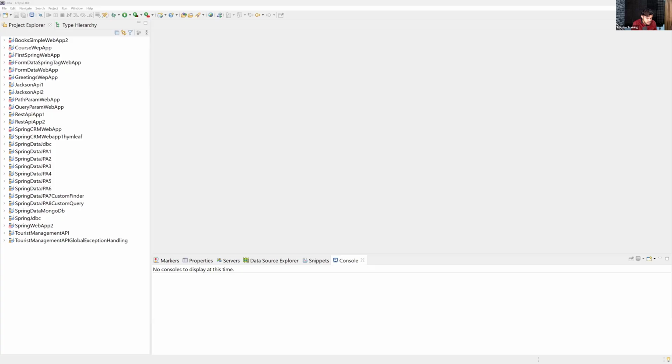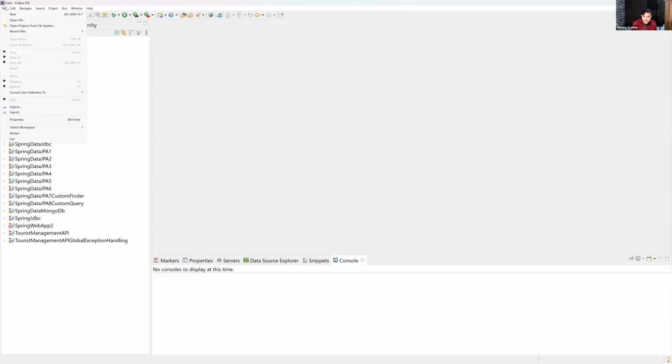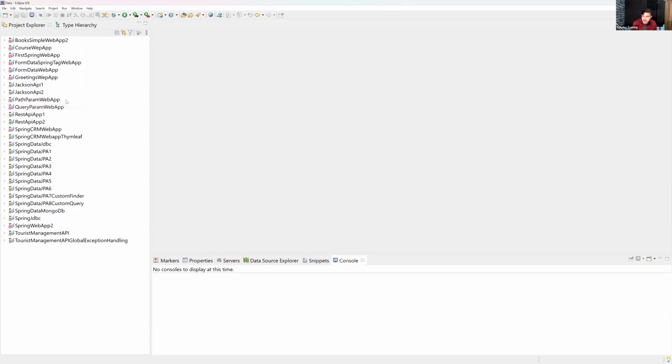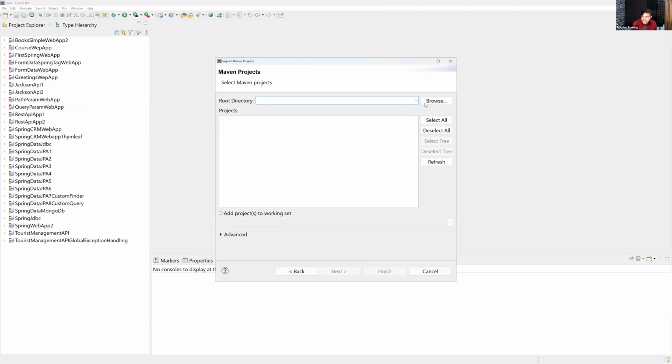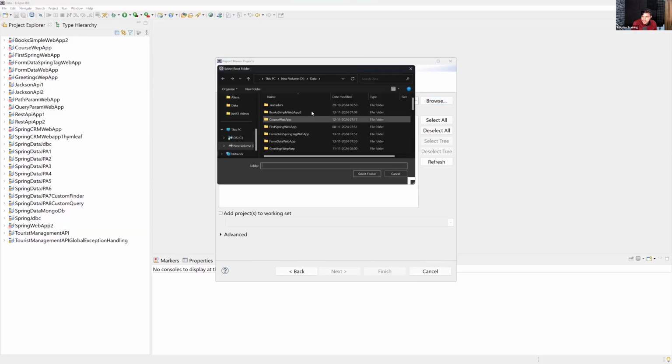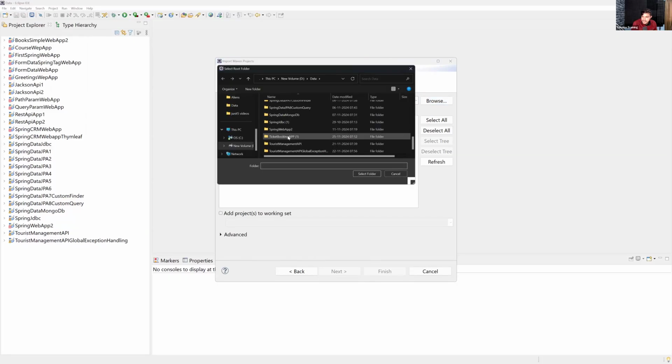Project is extracted. Okay, done. I would like to go back here and import that project. I'll say import existing Maven project. Next, I'll say browse, ticket booking app. I'll say okay.